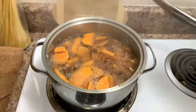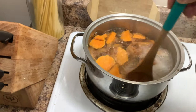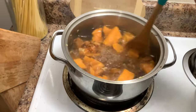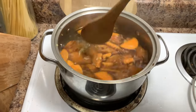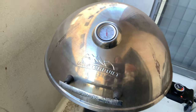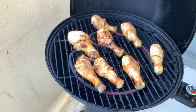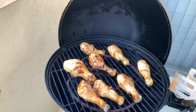And now is a very good time to once again continue to gradually stir up the pot. All right, it's been 5 minutes. Check on them again. Woo-wee! They're looking pretty good.